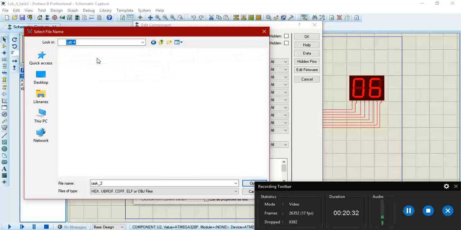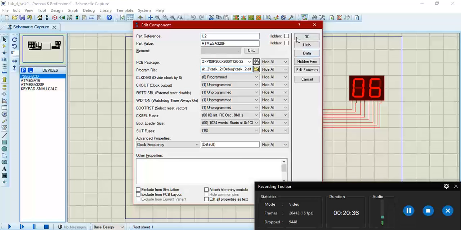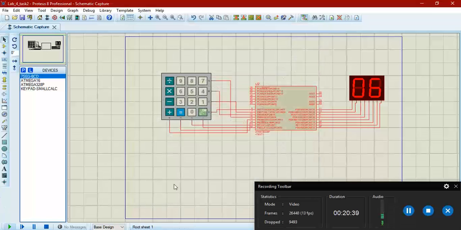Lab 4, task 2. Now we're going to run this. There is some output display, but the output is a little bit off.